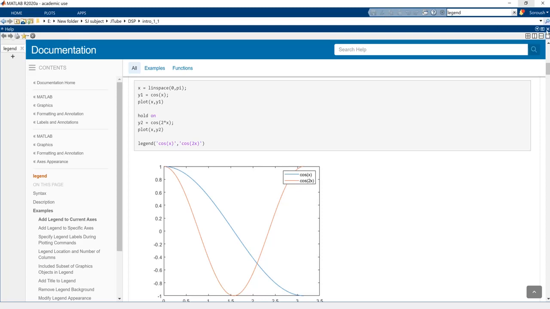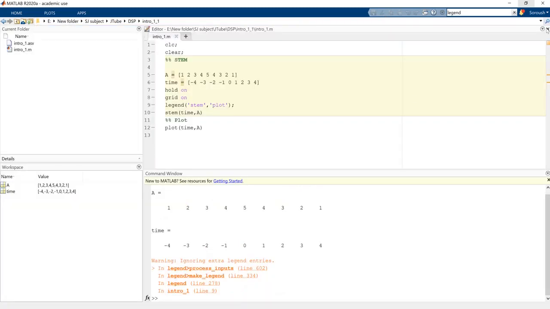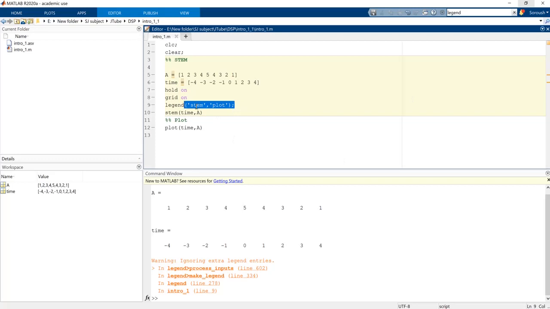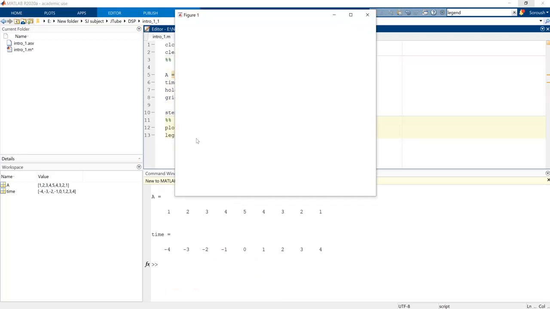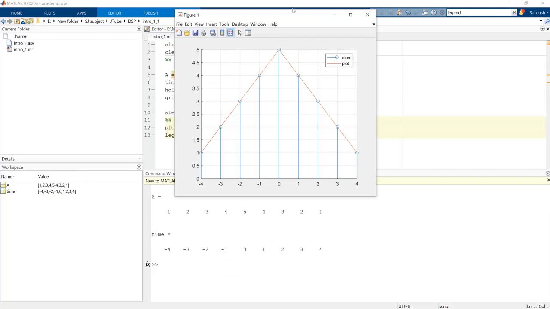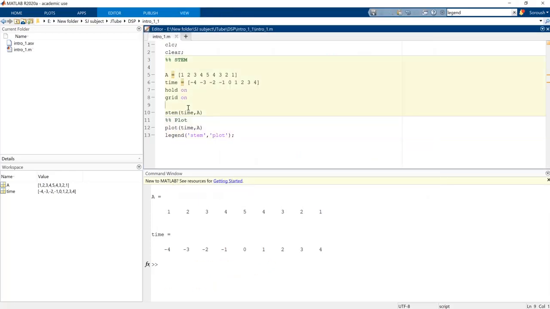I just want you to witness things that make errors. It's nothing important. I'm just gonna use it after the plot function and stem function. That was a simple error.